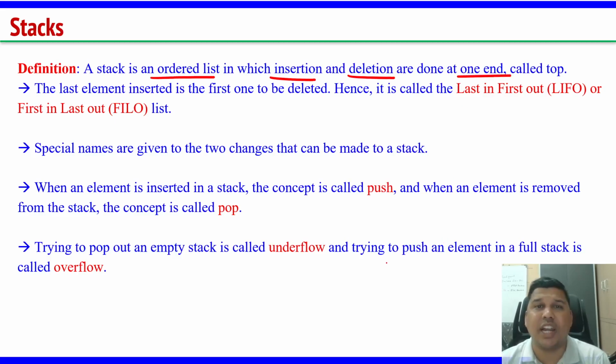Because why am I saying one end? In a linked list, in a doubly linked list, we have seen you can insert at the end, beginning, middle, and you can delete at the end, beginning and middle. Whereas in stacks you can do insertion and deletion at only one end.